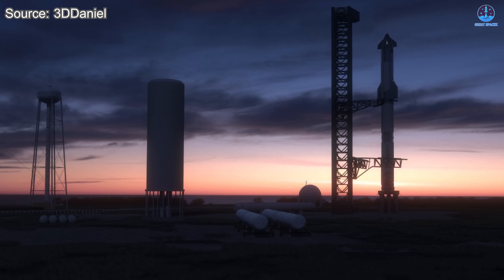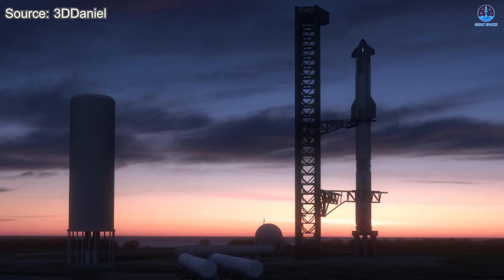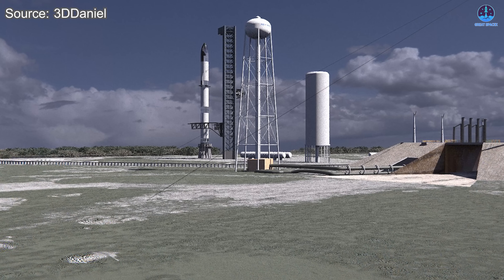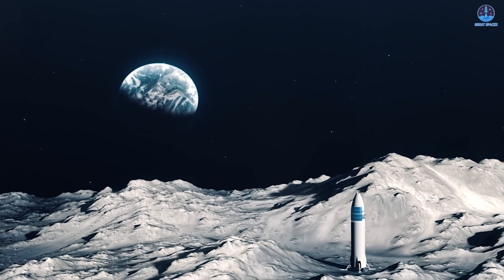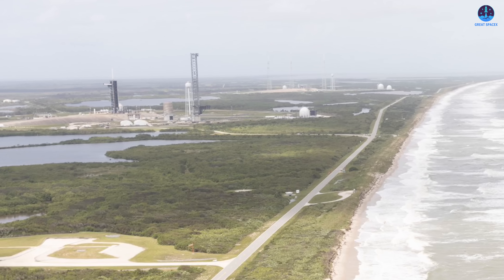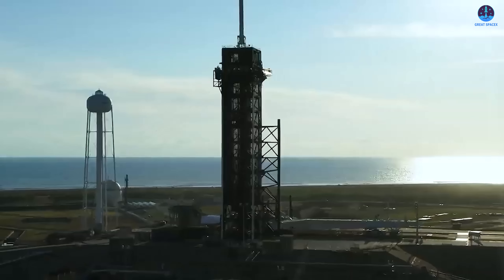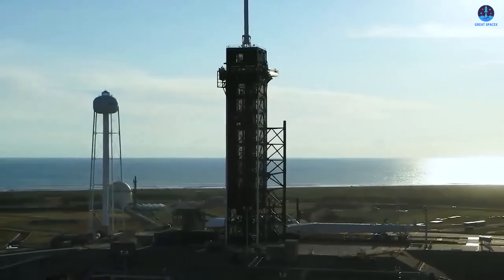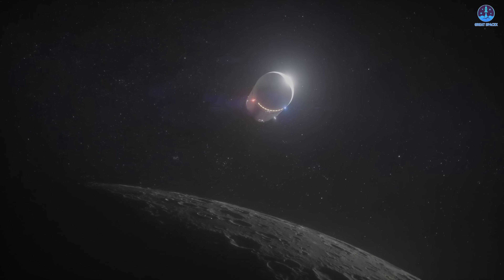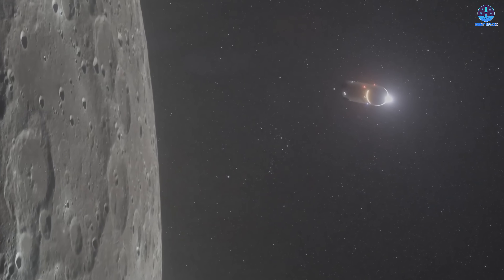Taken together, these systems represent the next great phase of SpaceX's expansion. Florida is not just an alternative site — it's the foundation for a dual launch capability that will eventually allow SpaceX to conduct Starship operations simultaneously. From the Gigabay and Star Factory Florida to the test stands and fuel plant, the state will become a true powerhouse for the company's lunar and deep space ambitions, built to sustain hundreds and eventually thousands of missions across Earth and beyond.